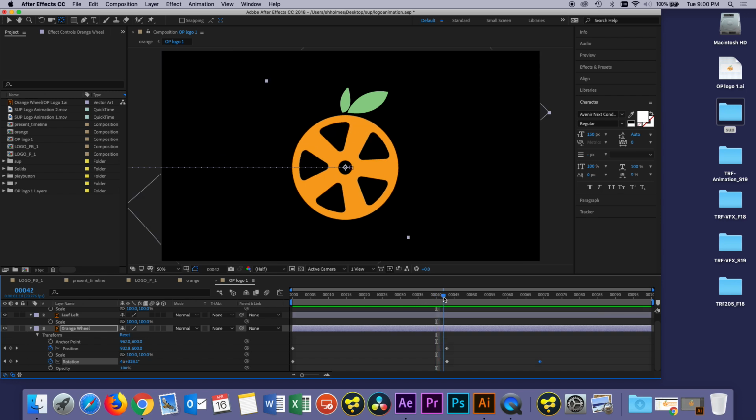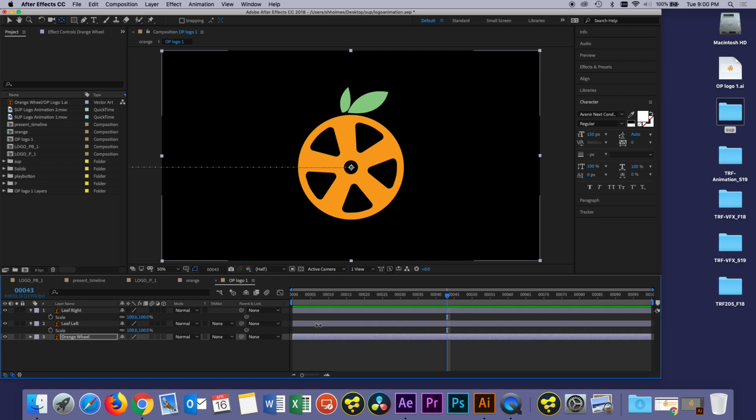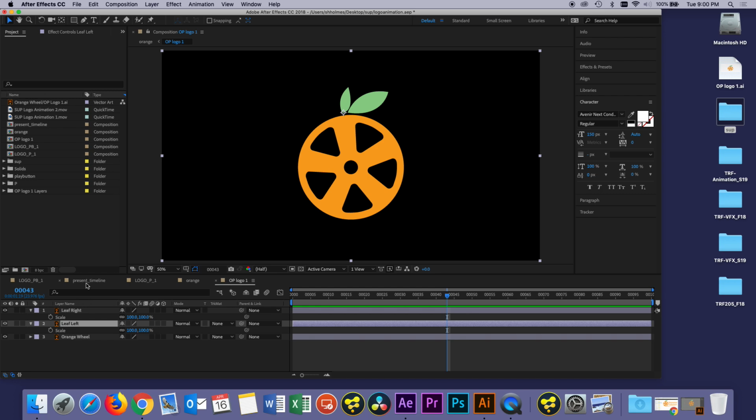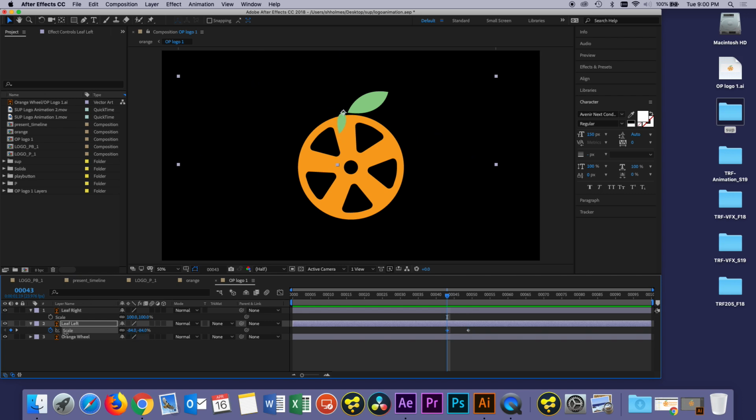It's very simple, just make keyframes on that. And to make the leaves grow out, you can do a scale. The anchor point is here, scale. It's still rotating. At the very beginning we cannot see the leaf, so the scale is going to be 0. Just type 0, and it will simply grow up. Yeah, you see.